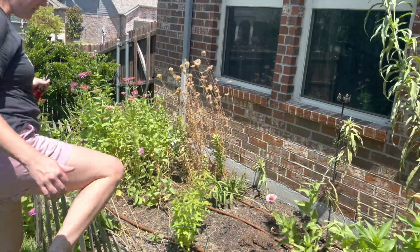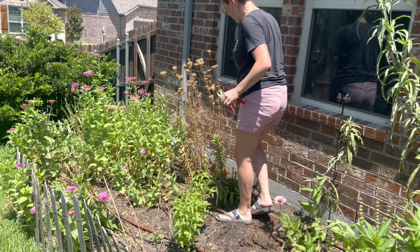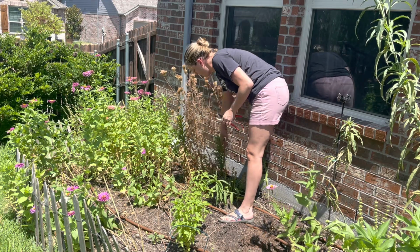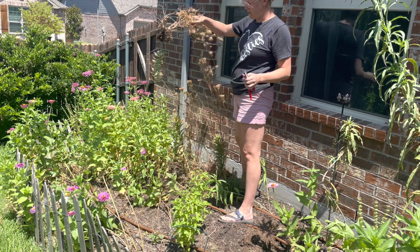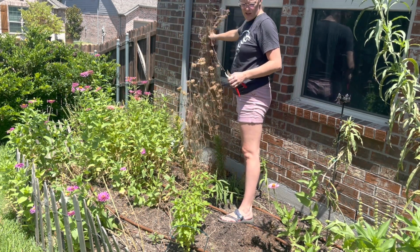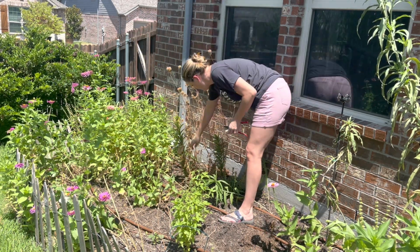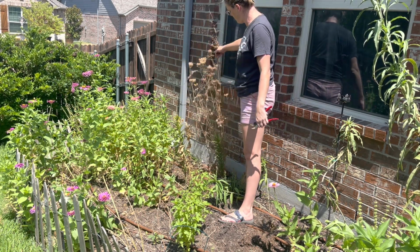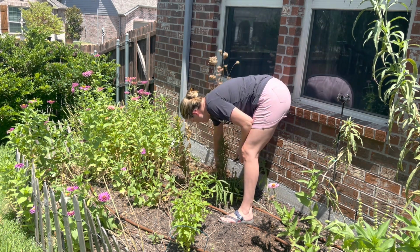Okay, over here, I'm gonna be removing this dara plant right here. I usually remove all my dara plants except for one or two, and then allow those to go to seed. So what I'm also gonna do is give them a good shake and allow any of the dried seeds to fall to the ground. All of this used to be filled with the dara or ami. I get confused on all that.